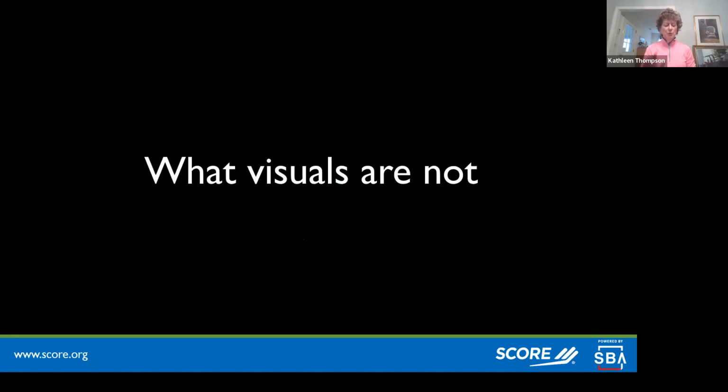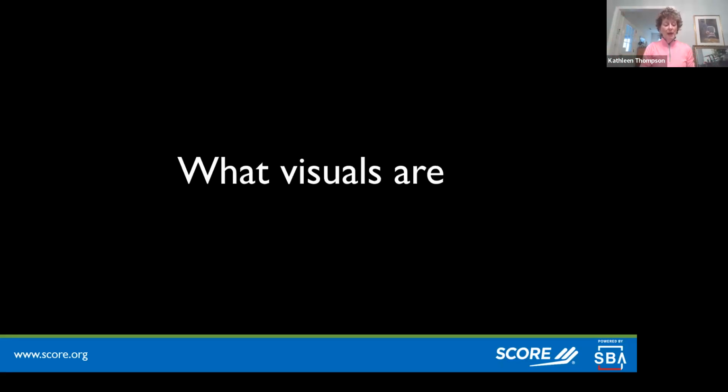Now, visuals are not meant to be a tool to store your notes or talking points. And what I mean is, do not show them on the screen. If you need help with talking points, you need to have them somewhere else. It's one of the biggest things that people do that's incorrect with their visuals, is use the actual thing they're displaying as a cheat sheet for themselves. What they are is a tool to help the audience understand and remember what you say.